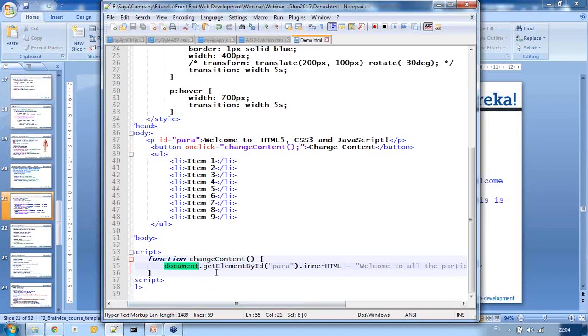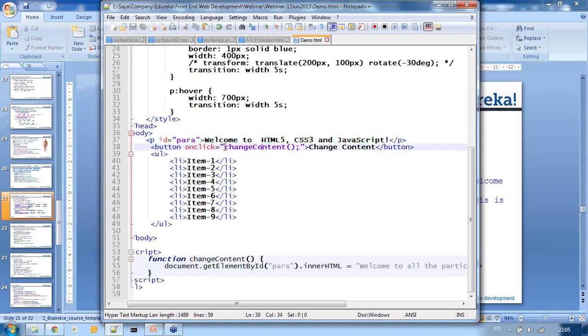On this document object model, I call getElementById, and here I give an ID, which is the same as the value of the ID attribute of this paragraph element, para. So when I do getElementById with para, I get this element.